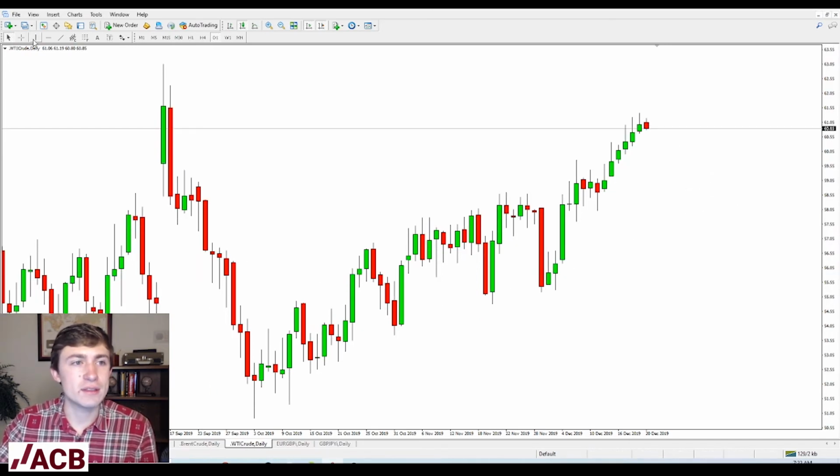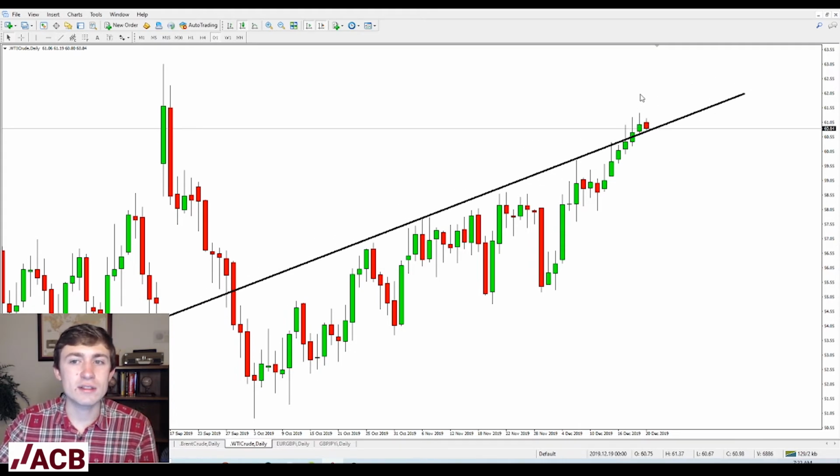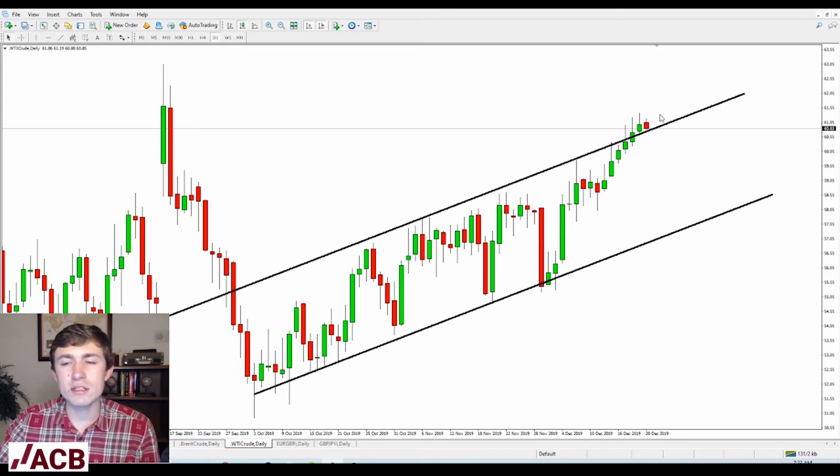WTI crude, very similar. I'm sure you can see here a little bit stretched to the upside at this point. And if we draw this trend line like this, you can see we are even kind of breaking above that structure. And if we do continue to see the break of that structure, we could see something like a spike and a continuation even outside of the structure. But at some point here, I think WTI crude rolls over. My bias would be that we see some sort of rollover on the oil market here, especially as we come into this top area and look a bit stretched to the upside.